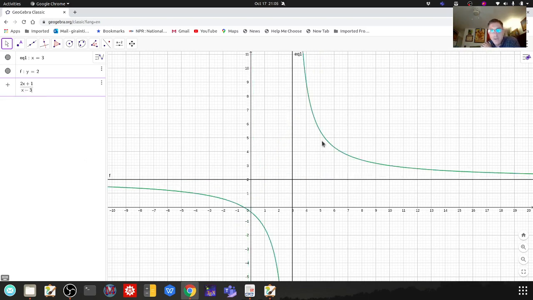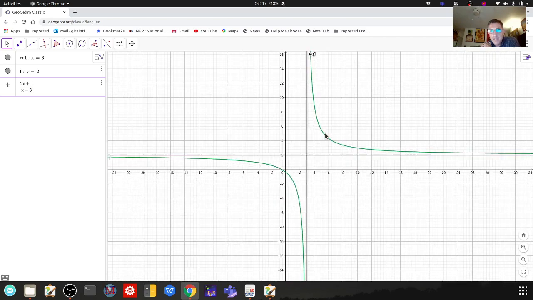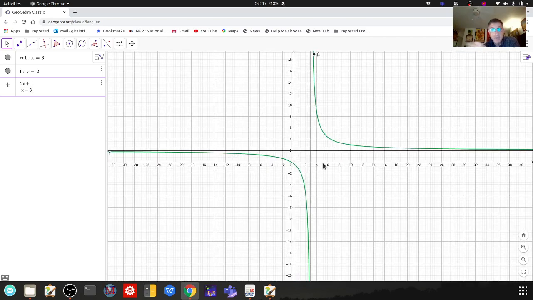Interesting. So again, we see that in this case there's only one vertical asymptote, and we never have the graph ever cross it, and we have only one horizontal asymptote, and we can only have one, and the graph in this case does not cross it. So sometimes it does and sometimes it doesn't.